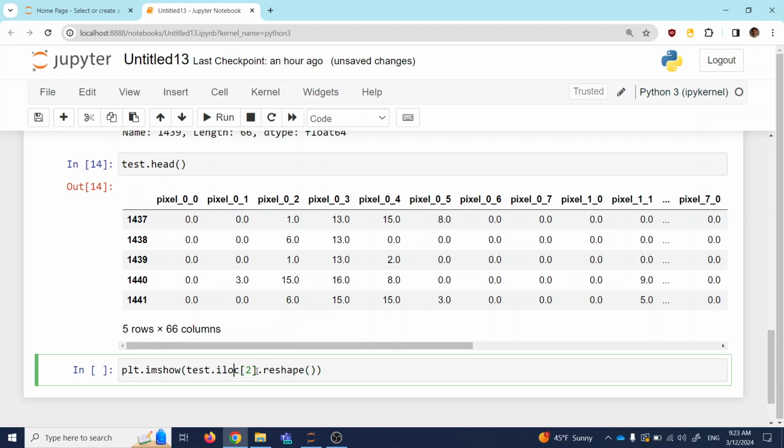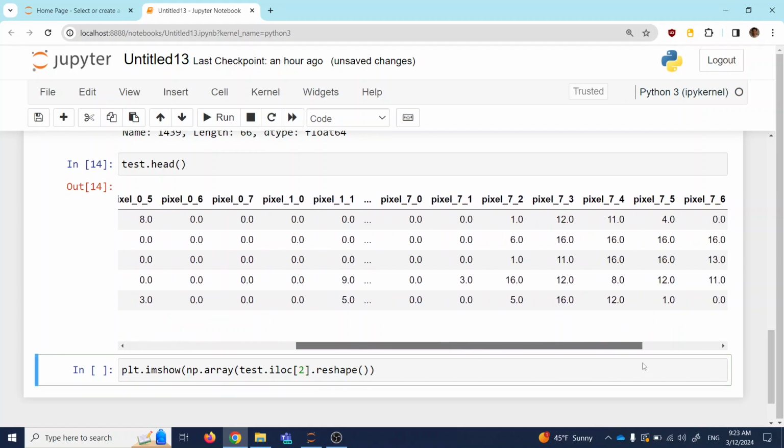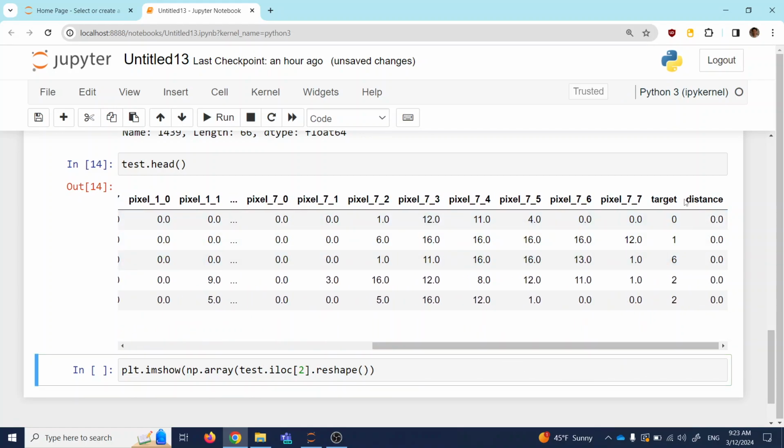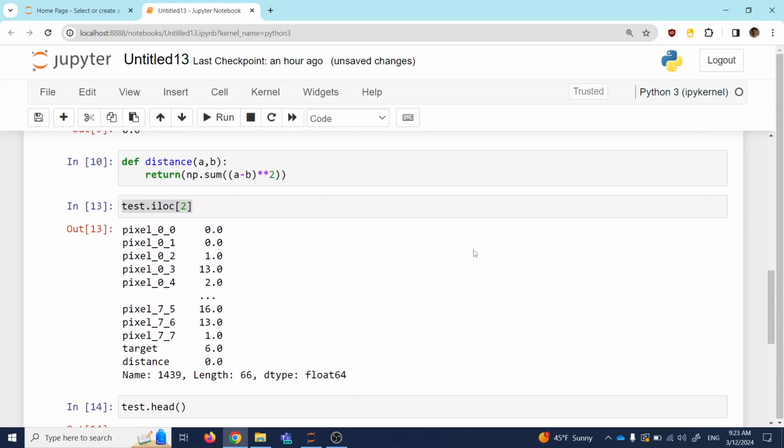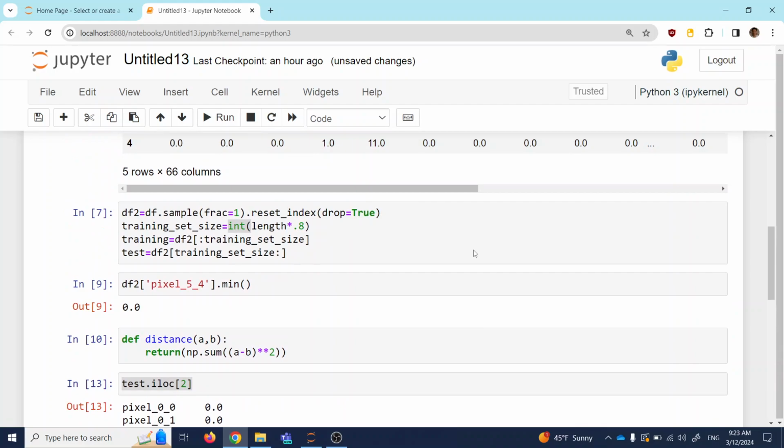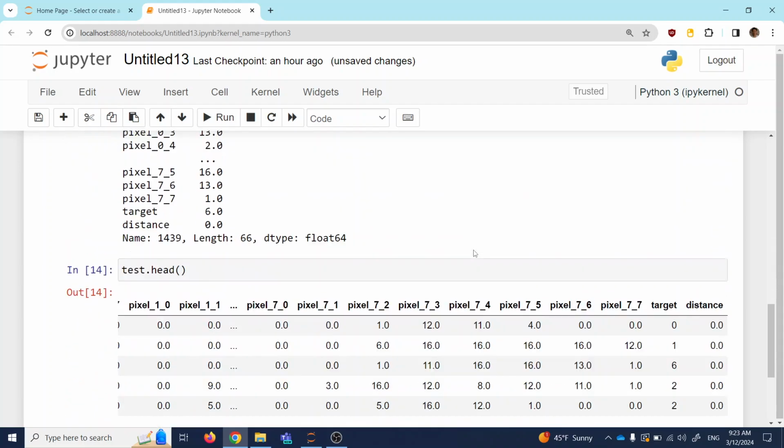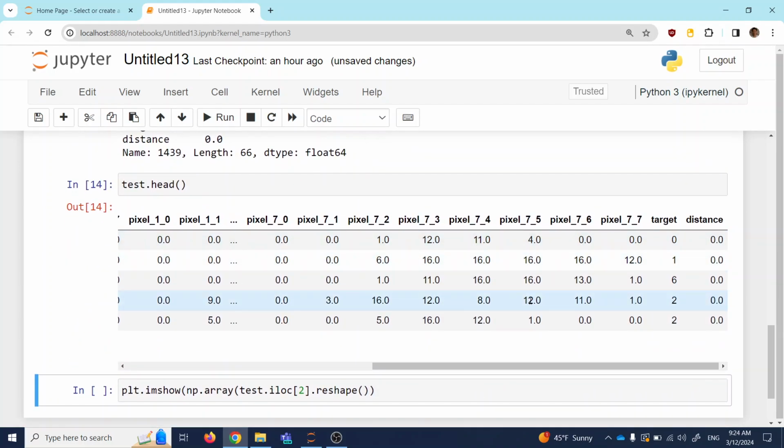Oh, I think it has to be a numpy array to do that. Numpy array. Make this test.ilog. And remember, the last one is the target, right? So I just need the first 64 of them.